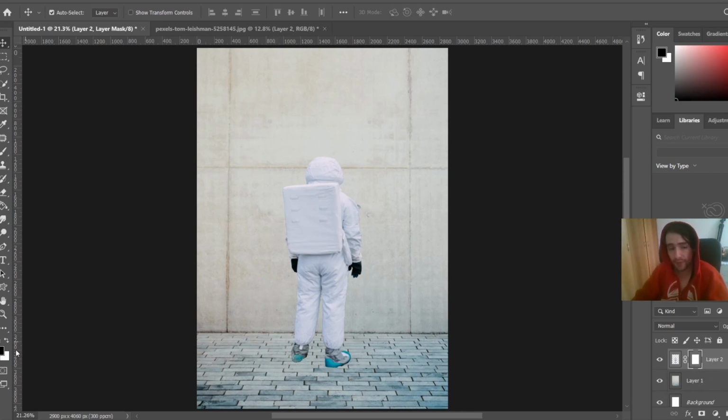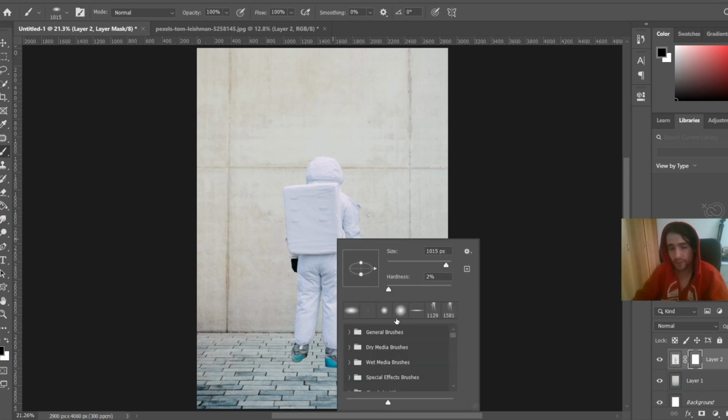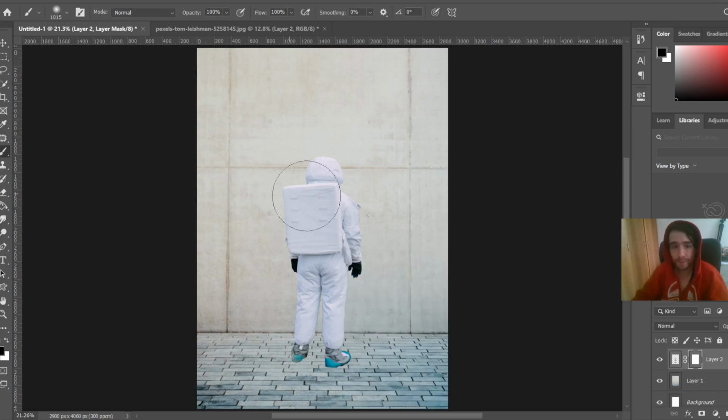With the black brush here, you press B and you have the brush, and the opacity is up to you. Let me choose this. Okay. With the black color, you can erase whatever you want, and if you want it back, you just paint it white, and ta-da, you get it back.